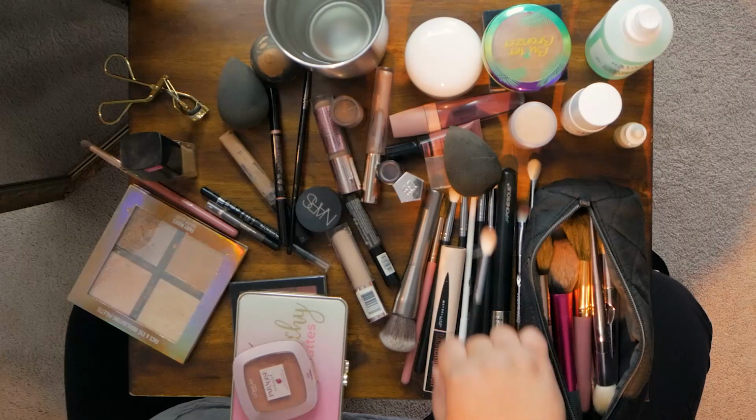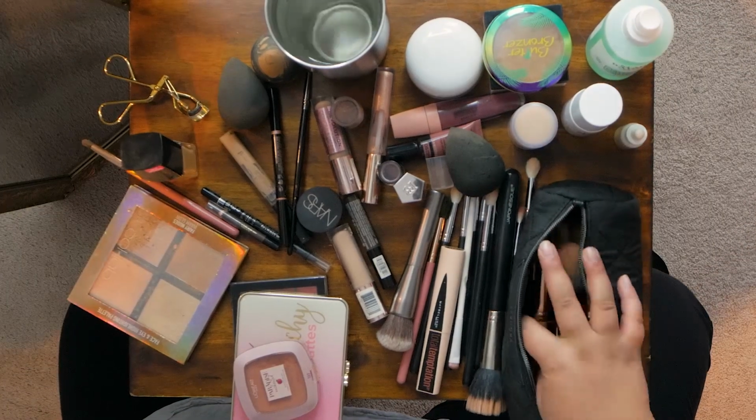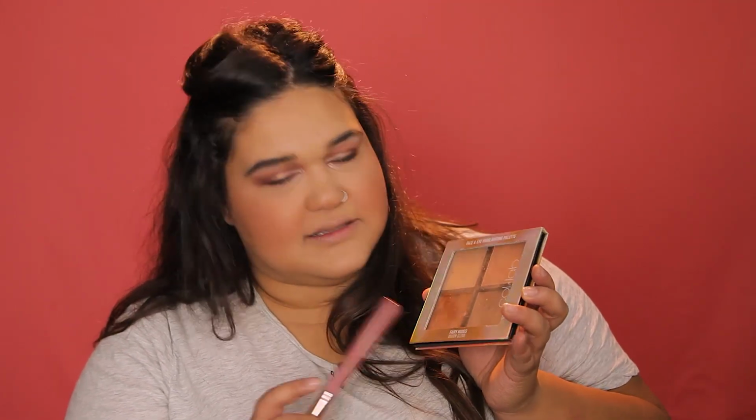The next thing I'm gonna do is highlight my face. I'm gonna go with my BH Cosmetics Ray Ray number 3 brush. Can't say my R's. And I love this collab face and eye highlighting palette. I got this at Sally's Beauty.